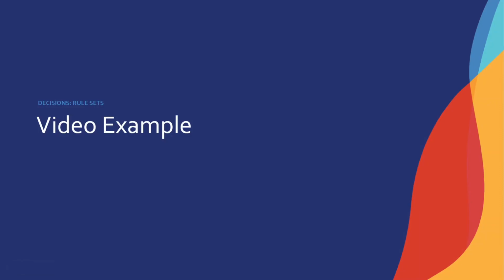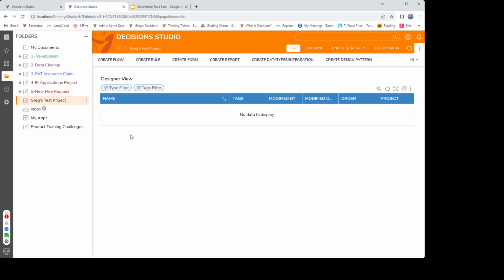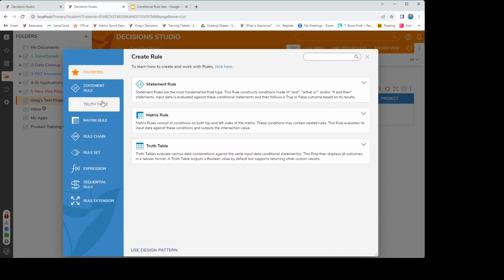Now I'm going to walk through an example of creating and testing a conditional rule set. So here we are in the Designer Studio. I'm working in my test project, and I look at the top menu and see Create Rule. Click on that, and then I look on the left hand menu and I see Rule Set.